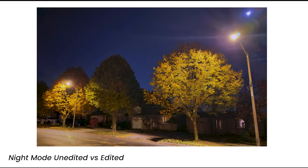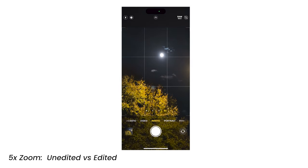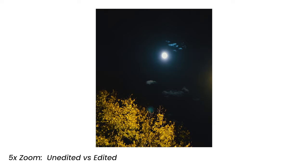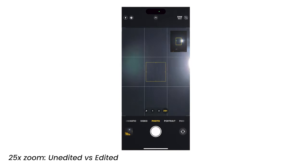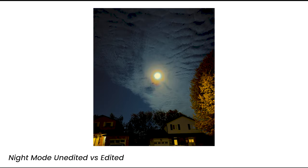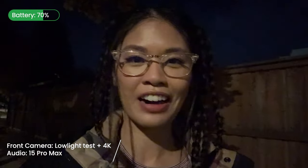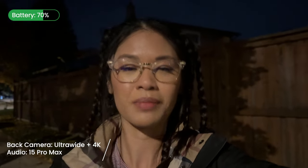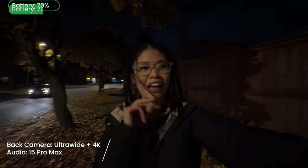I have to hand it to Apple — night mode is really amazing. The pictures come out brighter than expected but still retain key features and colors without being overly exposed or bright. After editing you can still bring out highlights and restore missing details. For pictures of the moon, a steady hand helps for a clear shot. I went through so many tries to get the perfect one, but it turned out really great. I'm glad they increased the zoom — it's not 100x like Samsung's, but I appreciate it.